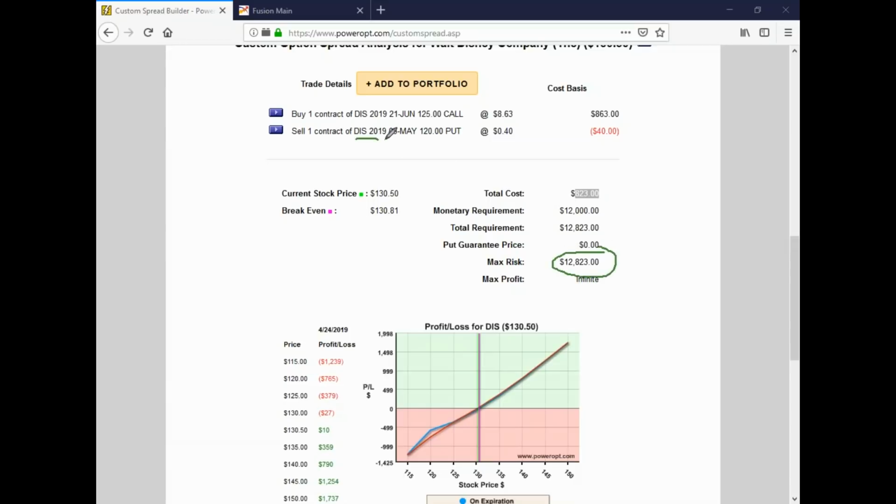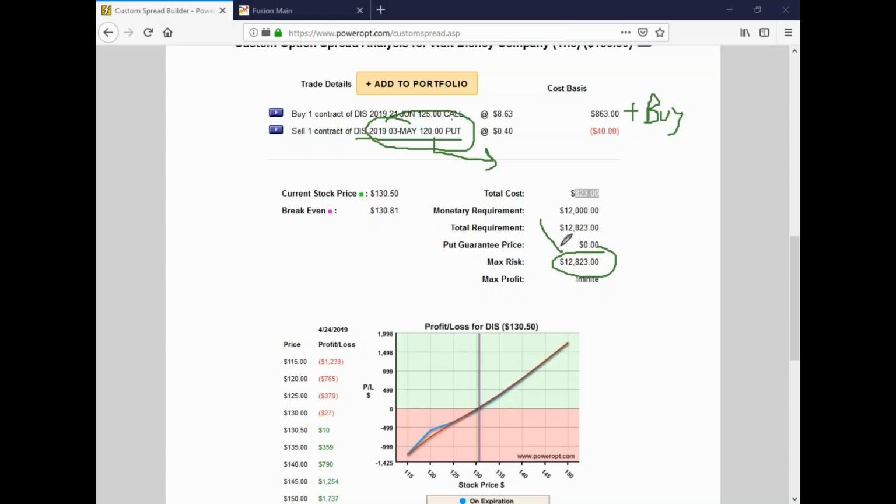Remember, this is the naked put now against your long call. The long call gives you the right but not obligation to buy shares of stock. The naked put gives you the obligation to buy shares of stock if it's below 120 at any time between now and expiration. You're not in control. The put buyer is. Okay? So what this essentially means is that you have an obligation to buy 100 shares of stock at $120 if the stock's trading below there.